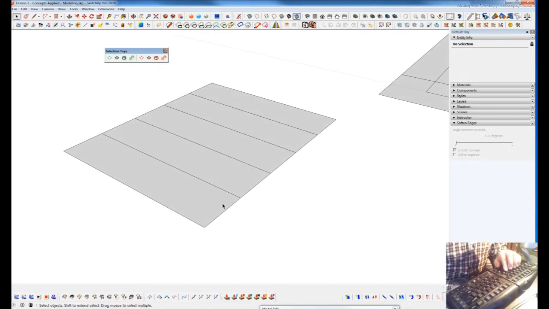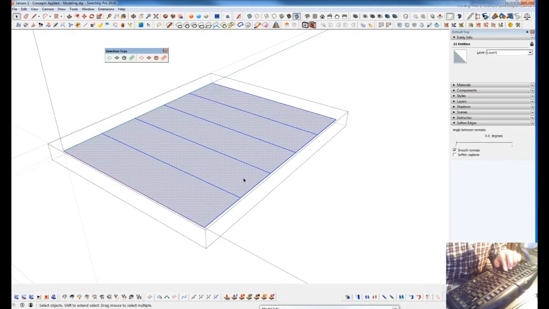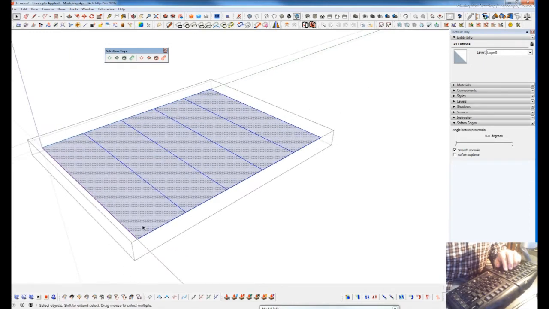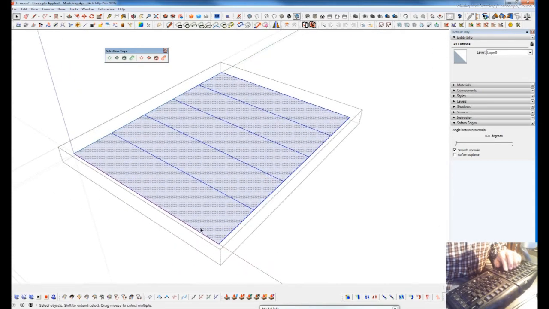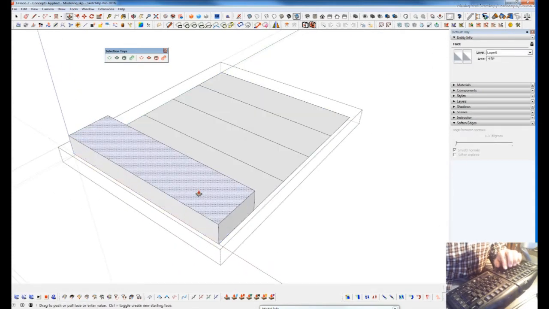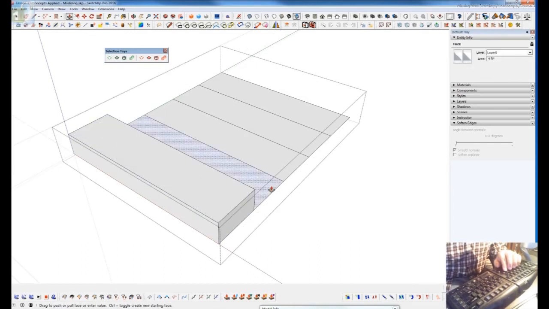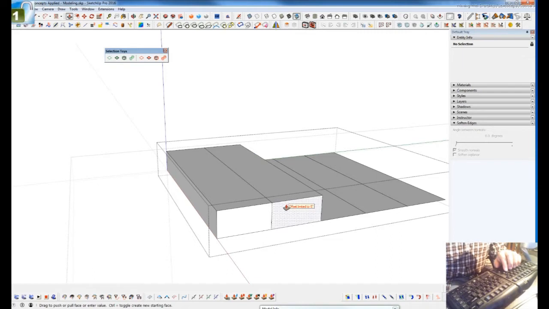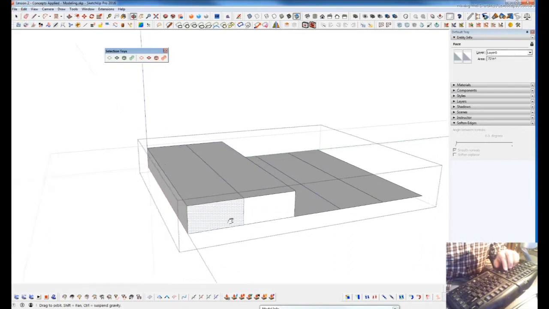Now, normally to make these steps, one way to do it would be to go in, and you have to do the math, and imagine you have 10 of these things, you have to figure out where your top step would end up, and then get to your bottom, or go to your top step, because steps are tricky. When you want to bring this up 6 inches, and now you would want to bring this up, you can't just pull this, it seems to get stuck here, but you could go 12, enter, and it snaps to the top. So let me pull that up again, go 12, enter, and it only went 6.